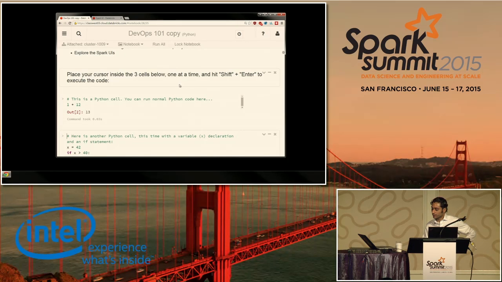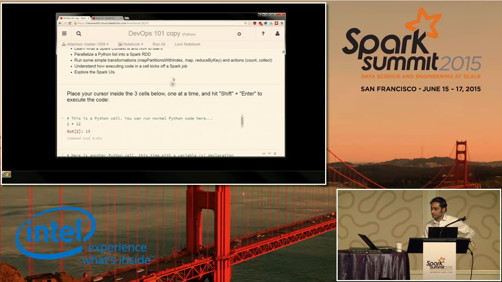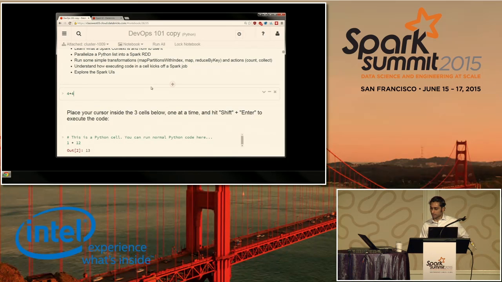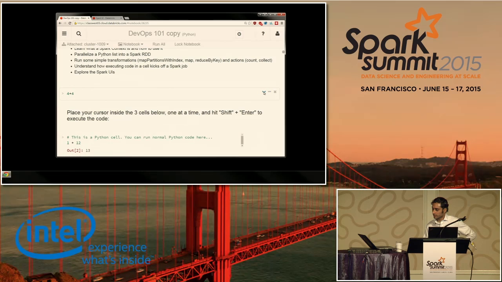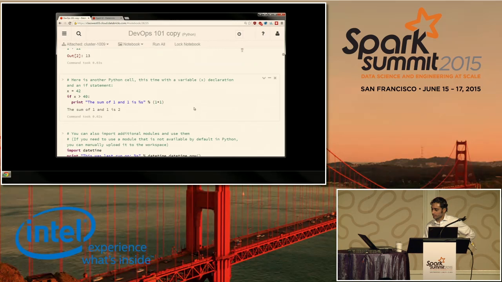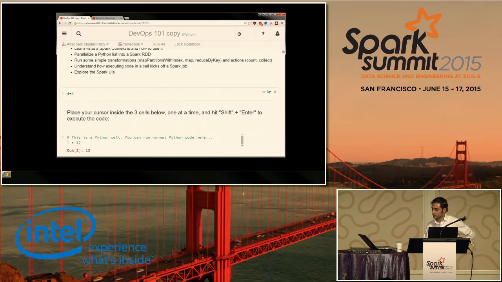OK, so a few other hidden things I want to show you here. In between these two cells, I can click this button, and I can get a new cell. Or I can delete a cell by hitting this. Or you can do things like this to copy a cell. And then I can paste that cell. I want to paste it here. So that's another kind of cool, maybe a hidden feature you can do. What else can I do? By the way, only a specific student, student 1009, is the only one who can come in here. So everyone else is denied access into this folder.